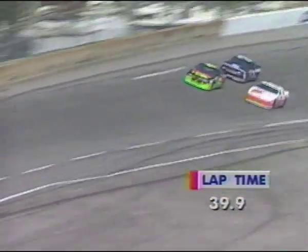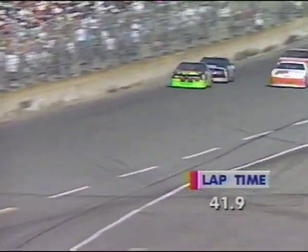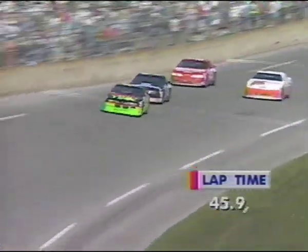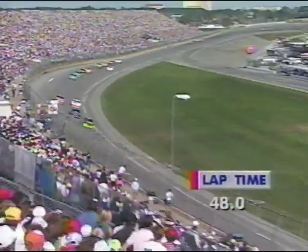They're coming up. Kyle Petty is about to put a lap on Alan Kulwicki, who is having problems. Kulwicki is in 33rd place. There you see the 33rd place going a lap down. Of course, he has lost a cylinder, running on 7 cylinders. Top 3 cover the line. 48.6. Yeah, the speed has slowed down considerably, and that's because of the worn tires.